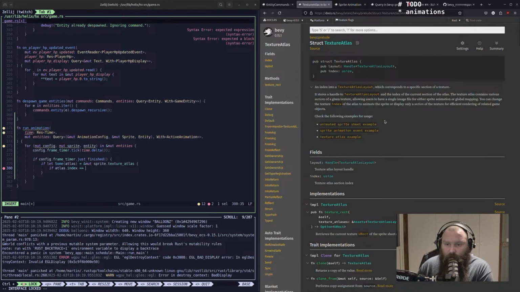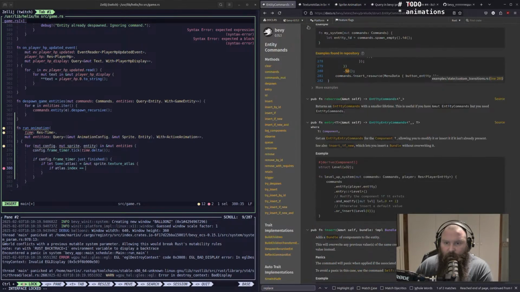We don't just want to type. You can change the texture index of the atlas to animate the sprite or display only a section of the texture for efficient rendering of related game objects. Check the following examples for usage. Yes, that's where we are.